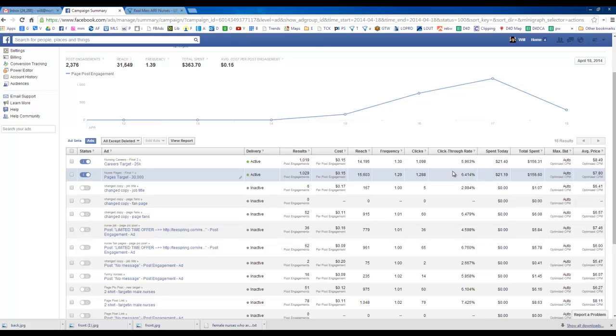A few things I believe that we can do to get that back up, which I think I may spend a little bit of time either tonight or tomorrow creating just a couple new ads. I'd like to create a couple ads, one with a nurse or a group of nurses in the background with our shirt in the foreground. I'd like to also, we haven't even started marketing to women, which I think will significantly drive our engagement up.